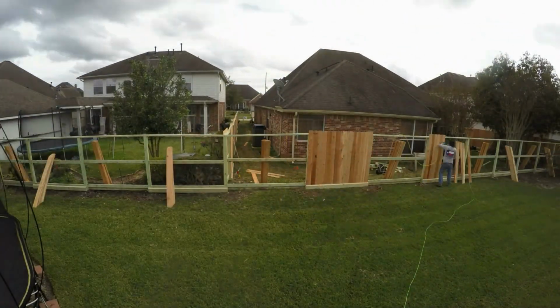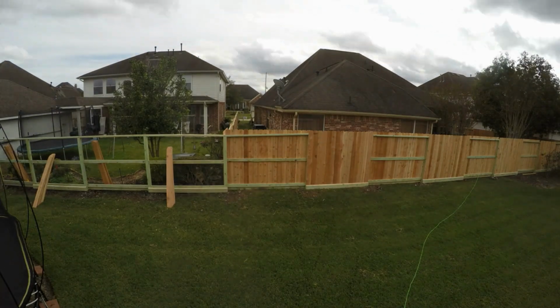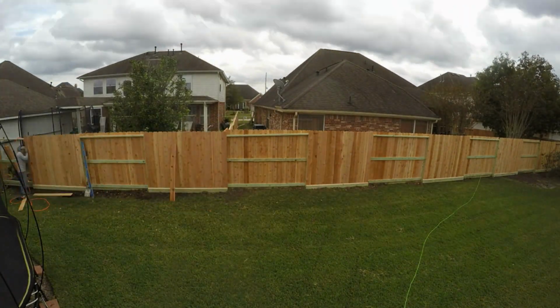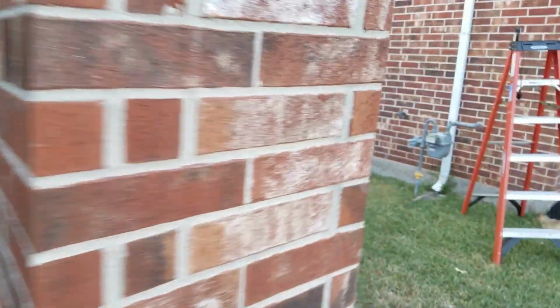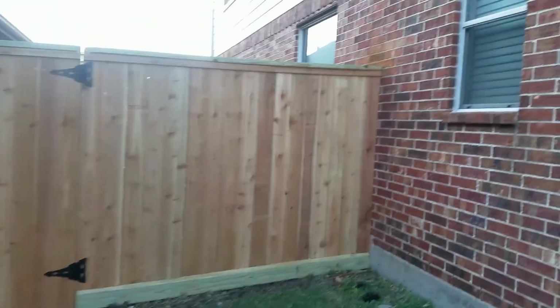Alright, so here we are finishing up the job. The guys are applying the pickets to both sides. And it's gonna go very quick here. Pickets are always the easy part. Here we are on the final tour. And here you can see she's oh so pretty.